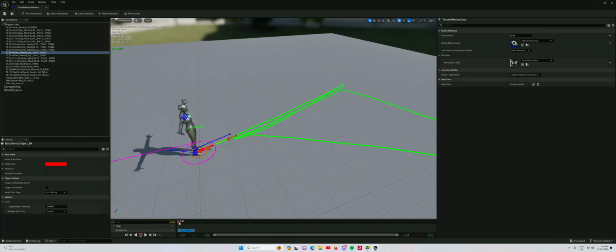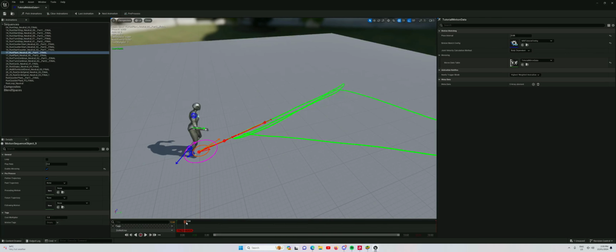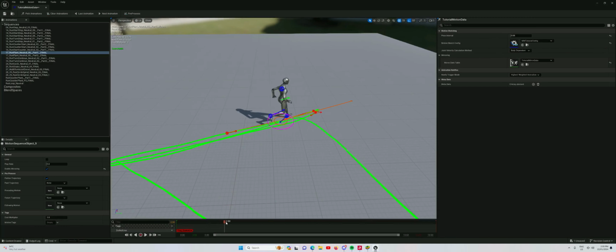So this is the run plant animation set. Now I have to make a decision. Do I want to use the start animations? Because for example, in this animation, the character takes a step first and then starts going. Maybe that's a bit unresponsive, so you need to make a decision. Do I want that start animation when I already have starts in run, start, stop, for example? It's up to you really. In this case, I am going to not use it because this is an animation set about plants. So plant and go. So I don't need all of this animation up until here.